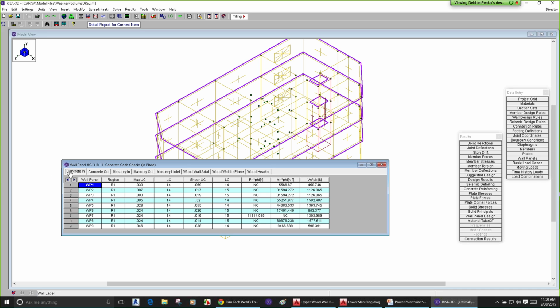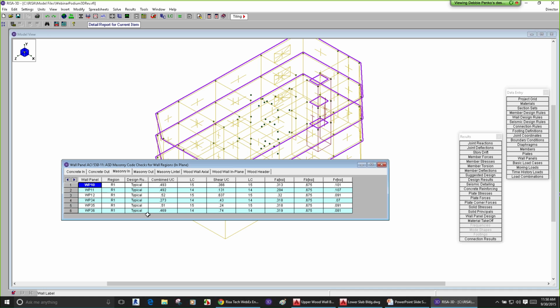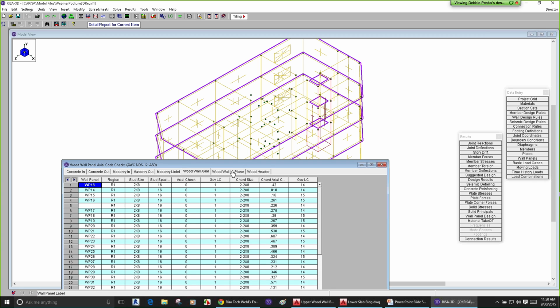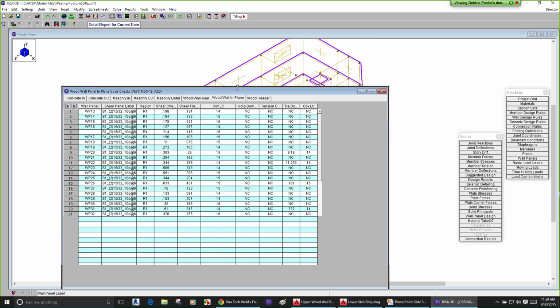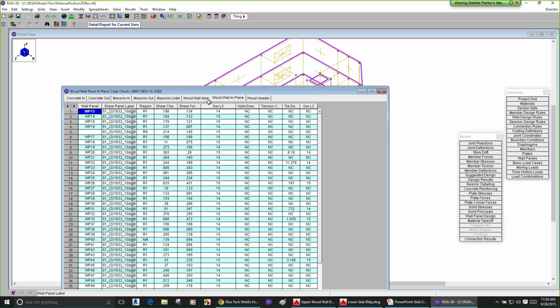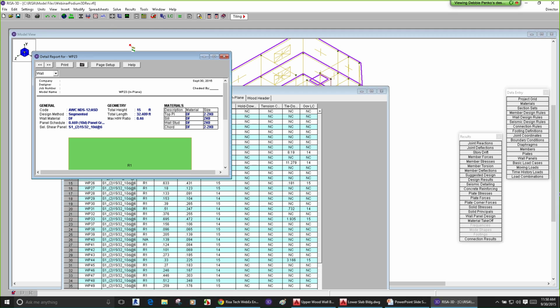So you'll see concrete design all in one location, masonry design all in one location. And then when we go over to in plane or out of plane, you can get wood design all in one location, in plane and out of plane. So you'll see it all listed there for you directly in that. It'll give you if it requires hold downs. So in this model here, we're not actually going to do hold downs. We will give you the strap forces because the straps are going to be attached from wall to wall. And if you need strap forces, hold down would assume here that you're at the very base of the structure. But to find out more information of this wall, you can click on the detail report.